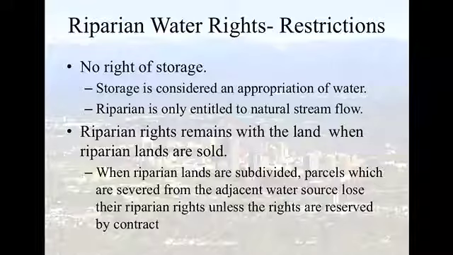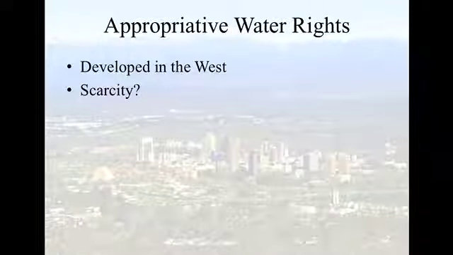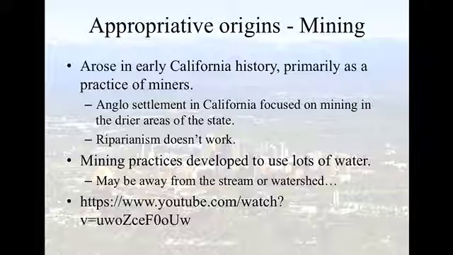Okay, questions then on riparian rights generally? All good? All right, so appropriative rights, these were developed in the Western United States where, as we were just discussing, scarcity is really the dominant aspect of water. It's a thing we're really worried about. These came out of California. This is one of California's great contributions, is to muddy the waters by creating this doctrine. These come out of mining practices.